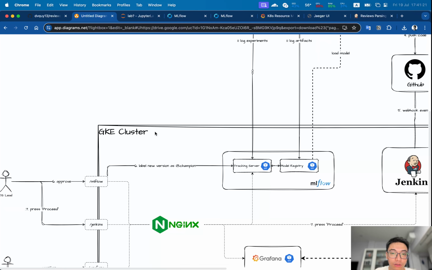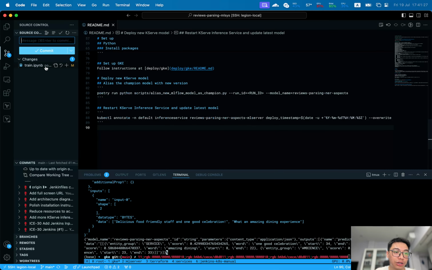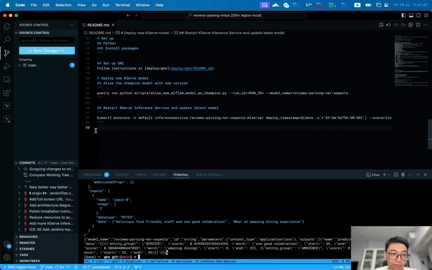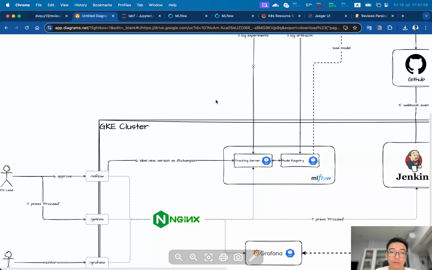Going back to our code base. Where is it? So here is our code. Okay, there are some changes in our notebook. Okay, we can push it. We are not going to create a new branch, but just a new model, a way better model. All right, so we are going to sync the change and push it with a new commit to GitHub. Give it a little bit.